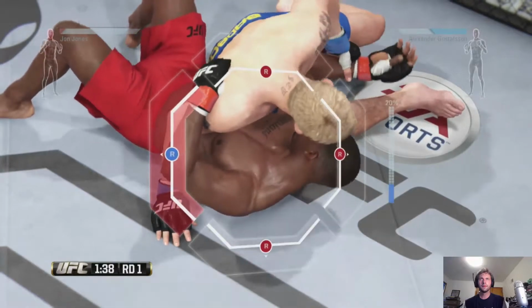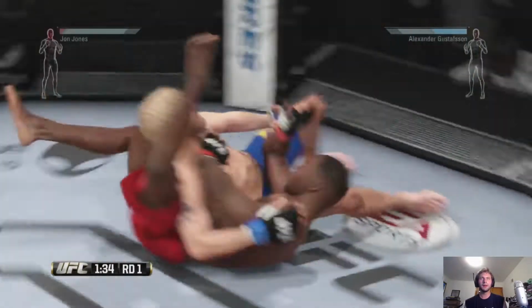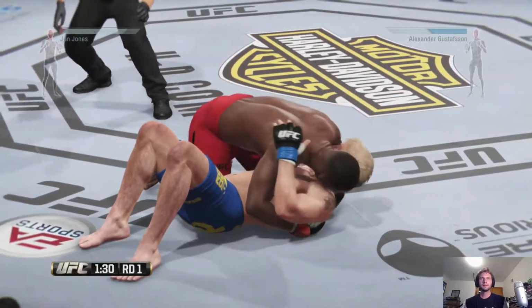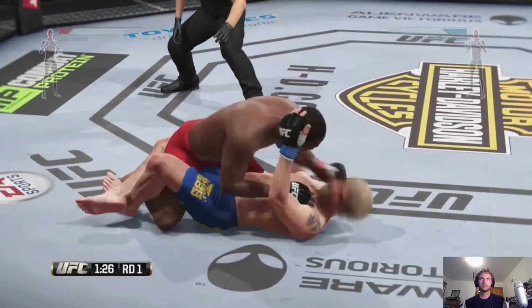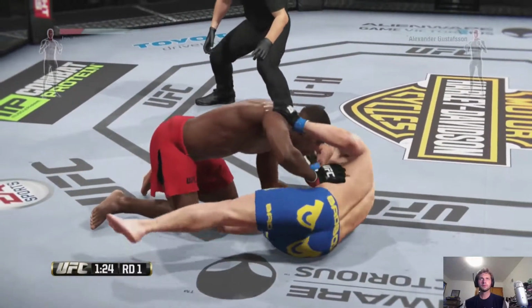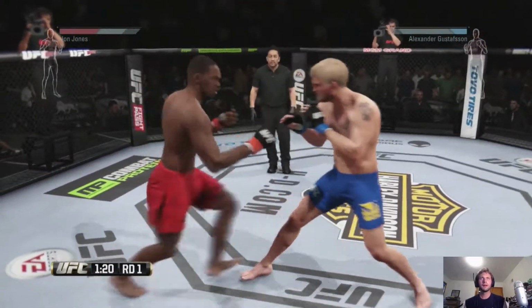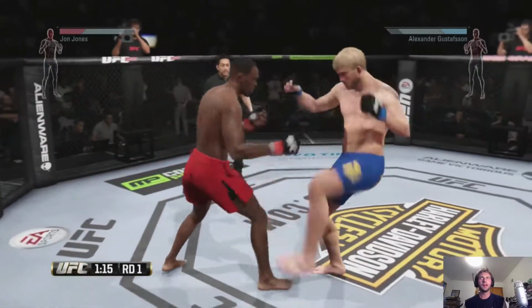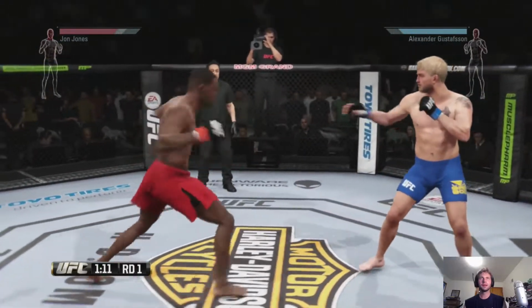He's looking for the inverted triangle from side control. What he wants, yeah, to but get out of that. Oh, great! Now I'm the stupid asshole. Jones with the left. Joe, he's keeping busy. Nice knee to the body. Tags him. Gustafson gets back up. Again. Big shots. I can't feel that I am being dumbed down and then equally just like beaten up.